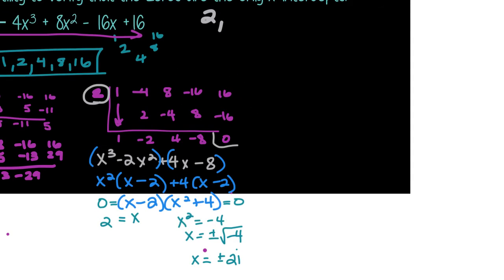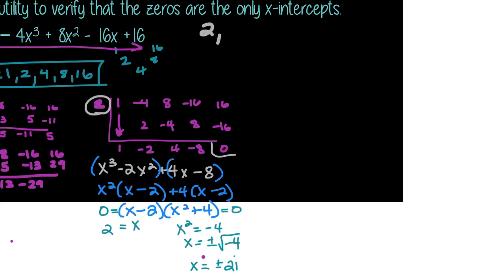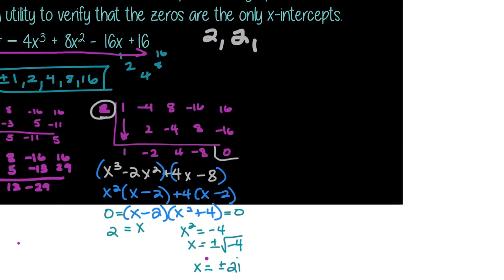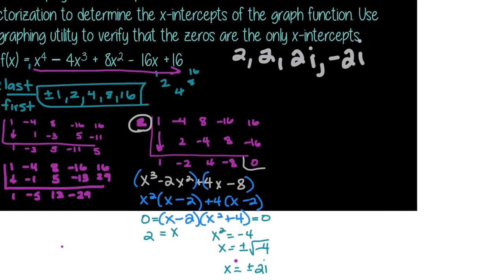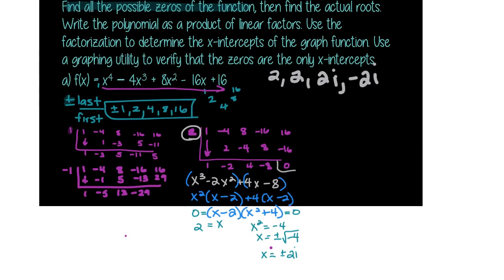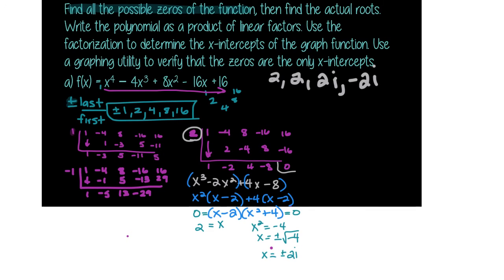So I already have 2, but this is telling you that there's another 2 as a root. And there's a 2i, and there's a negative 2i. So why would it be important that 2 is there twice? Think about it. There are 2 factors. I could have done a multiplicity of 2. That's fine too. But what's that going to affect? The graph. What's going to happen at the graph there? So it's going to bounce. Because I'm talking about a graph, I would definitely want to remember that that has a multiplicity of 2.